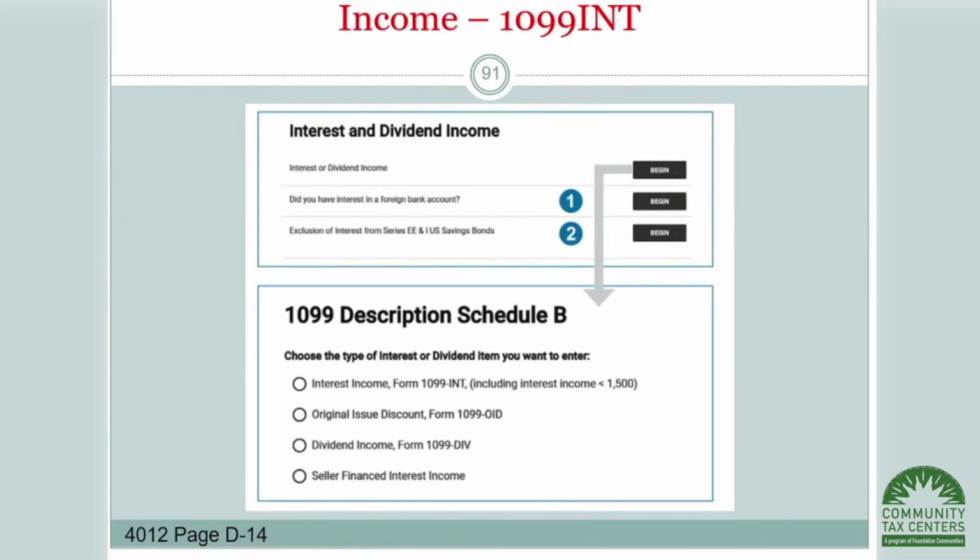One thing we do see pretty often is interest and dividends. If you have an interest-bearing account on any of your savings accounts or bank accounts, it's not too uncommon that you'll receive this form at the end of the year. Or if you're active in trading stocks, bonds, anything of that nature, you'll receive an interest form or a dividend form. These are represented like this in the software.